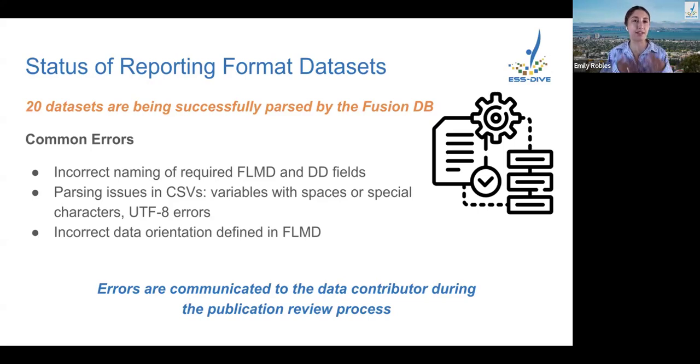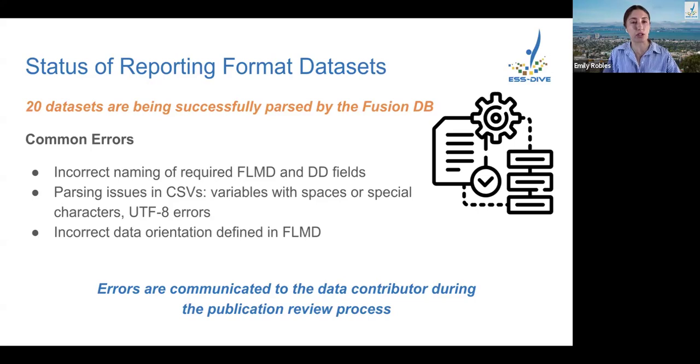And so because of this early adoption, we've also been able to really get a look at common errors and pain points that we're seeing. And a big one is incorrect naming of the FLMD and data dictionary fields. So those fields that are describing either data files or data variables. The required variable names are either in the incorrect format or just small spelling errors, things like that.